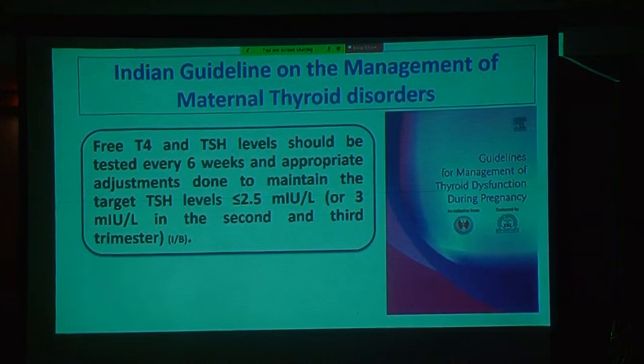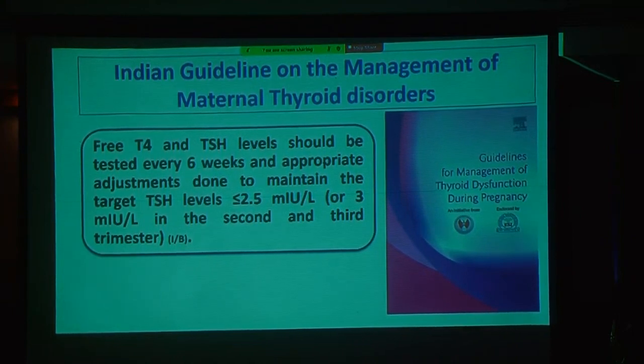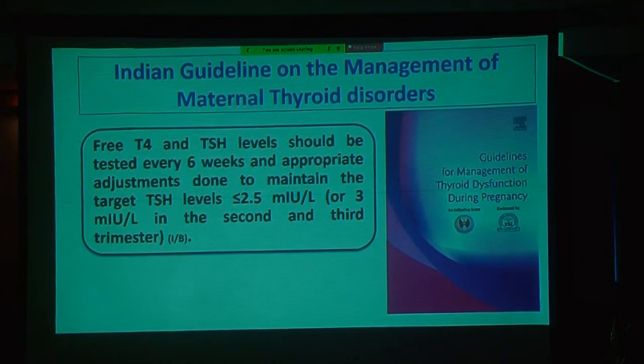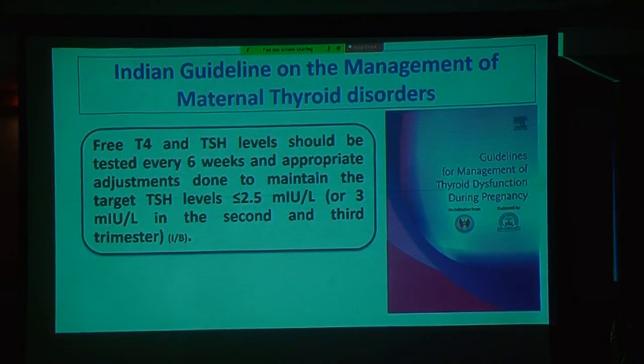And what should be done? You have to test at every visit, maybe once a month, or once in 6 weeks. This is the recommendation also. It should be tested at 6 weeks for appropriate adjustment, because there is a problem. Even whenever you are treating, hyperthyroidism is not a cup of coffee for physicians. It has to be sent to the endocrinologist, because with drug treatment so many complications can happen. When you treat the patient, sometimes a fluctuation can happen and the patient may go into hyperthyroidism also. So regularly you check the patients.